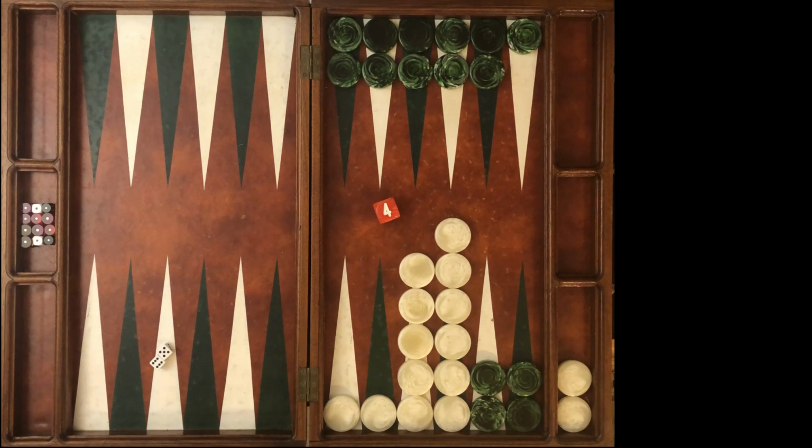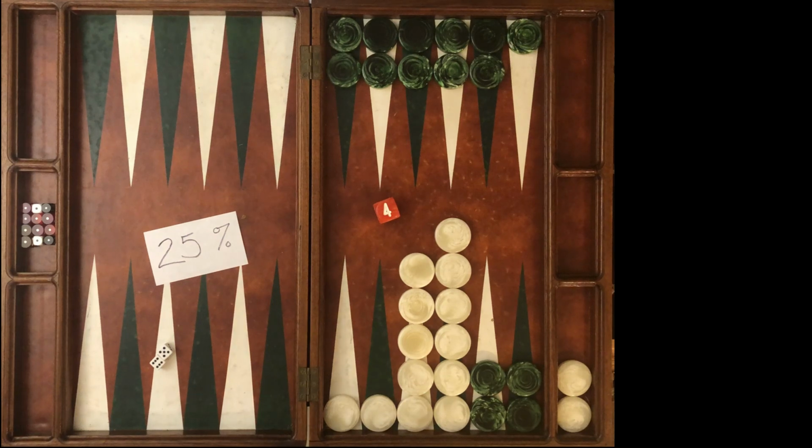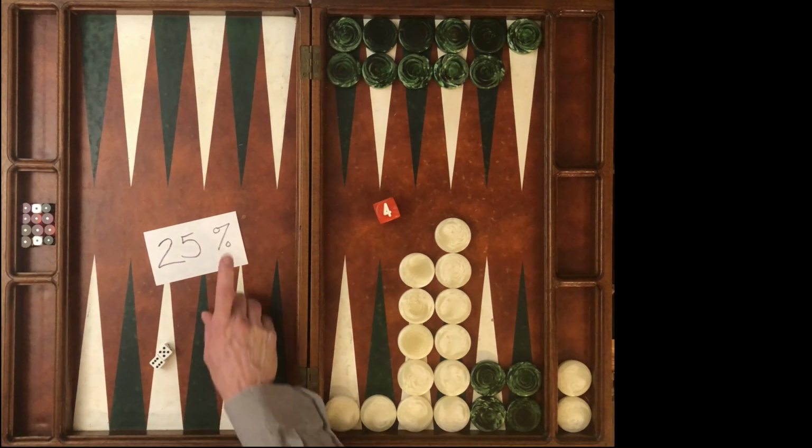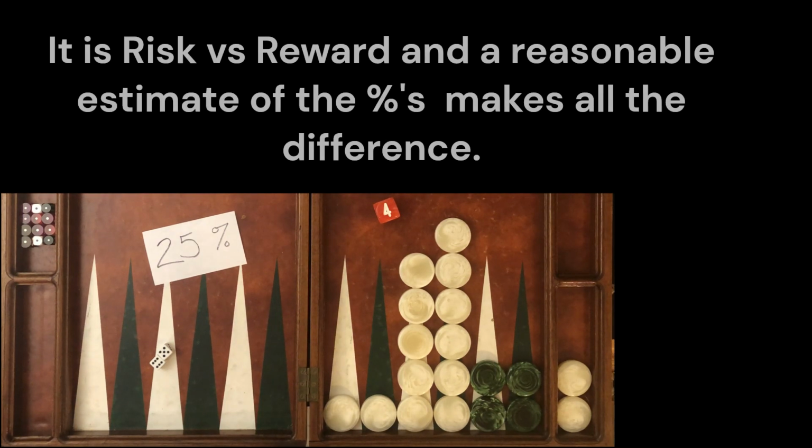Now we have learned that if we have about a 25% chance of winning, we should stop and really consider the take. This looks like a pretty scary position, but this will always be our default. If it's a take, we take. If it's a drop, we drop. Doesn't matter what the position looks like.